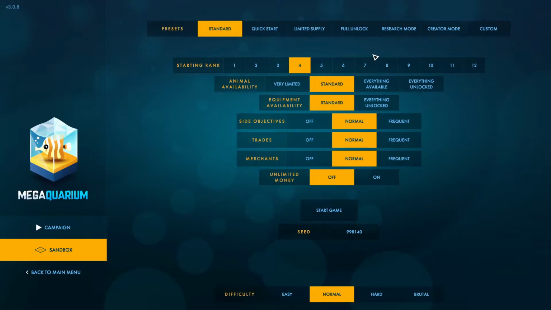The main thing, I guess, is the starting rank. Ranks pertain to what kind of fish we've unlocked, what kind of equipment we have. So 4 is where you've got a sort of basic setup. If you go for 1, you really don't have anything, so you're not going to go for that one, and I don't want to go too high up either, simply because I haven't gotten that far up, so I wouldn't really be able to tell you exactly what everything is.